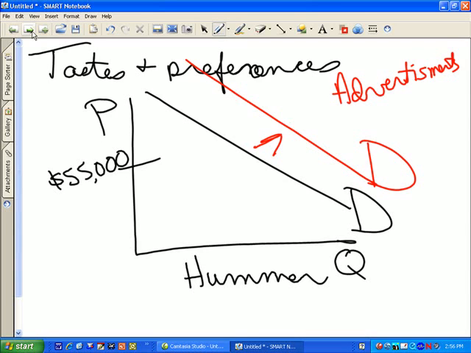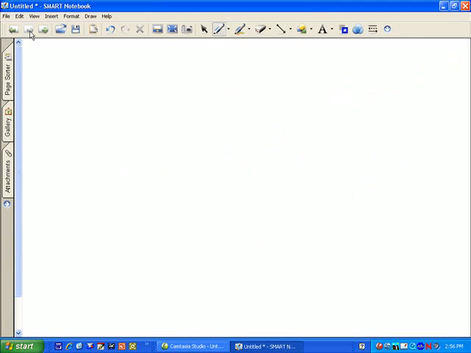And what they're trying to do is, without changing the price, if the price is still $55,000, they want us to want to buy more at that price. And they do that by swaying our taste and preferences. Okay, so that is an excellent example. And those of you that are marketing majors, that's the #1 thing that you're going to use from this course over and over. Marketing is all about increasing the demand for a product. And the way you're doing it is by changing our taste and preferences.